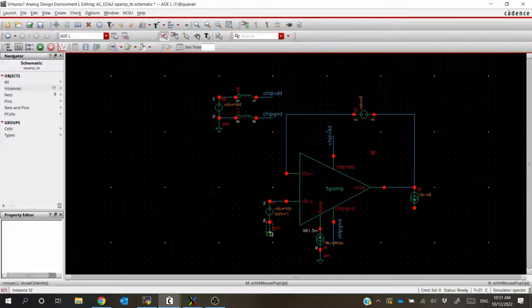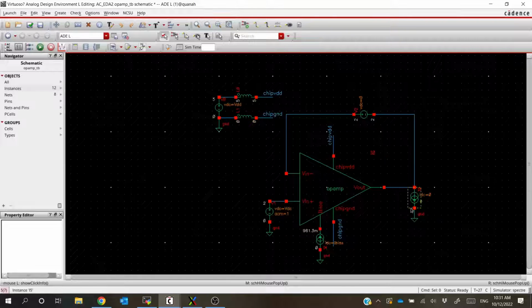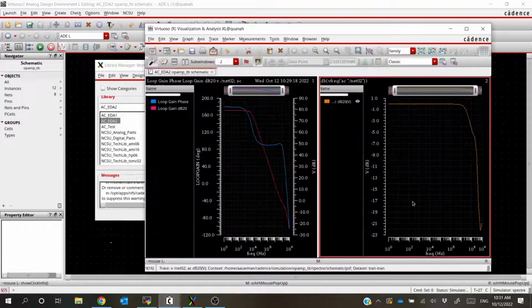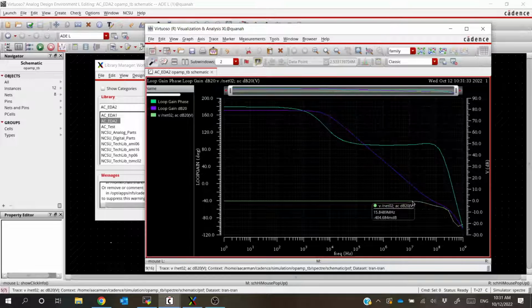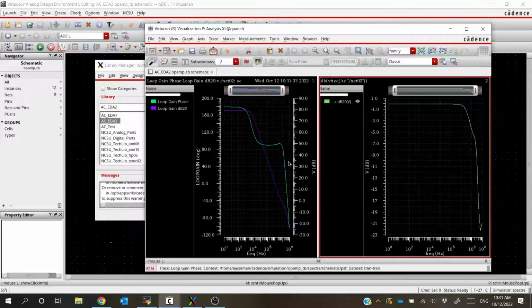Now we want this to be connected to ground. And we can save and check, hopefully get no errors. And let's run our simulation just one more time to make sure that nothing major changes. If we see a major change, then we know that maybe we did something wrong, but it looks like we still have everything just how we want it to be. So let's move this to a new sub-window again. Yeah, everything looks pretty much exactly the same as it did before.